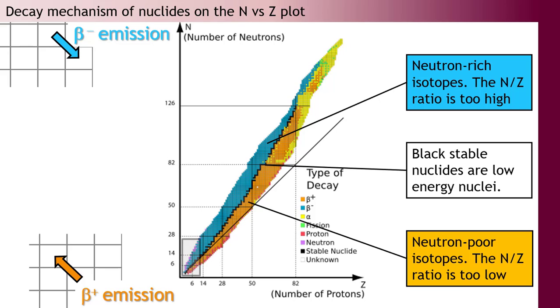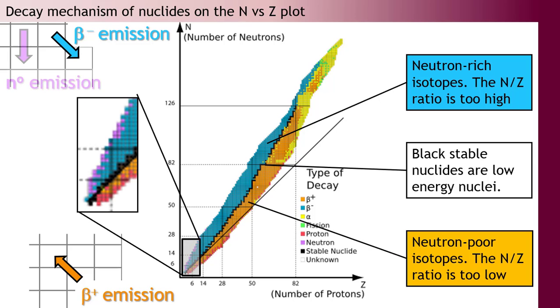Now there are some other rarer decay mechanisms that you should also know about. With nuclei that are extremely neutron rich, there comes a point where there is no more energy gained by adding an extra neutron, i.e. it becomes energetically more stable to separate the neutron. So these elements on the upper edge of the neutron rich side decay by simply losing a neutron. This neutron emission marks the limit of stability of nuclides. We call this boundary the neutron drip line. We know where it is for relatively low values of Z, but its location has not been discovered for elements beyond about silicon.